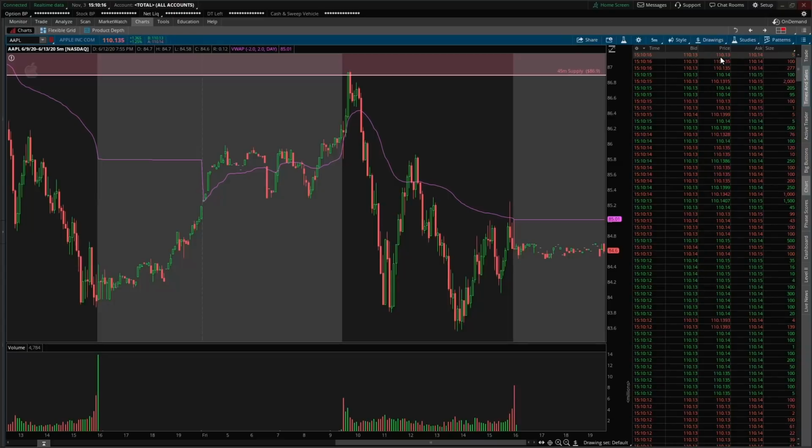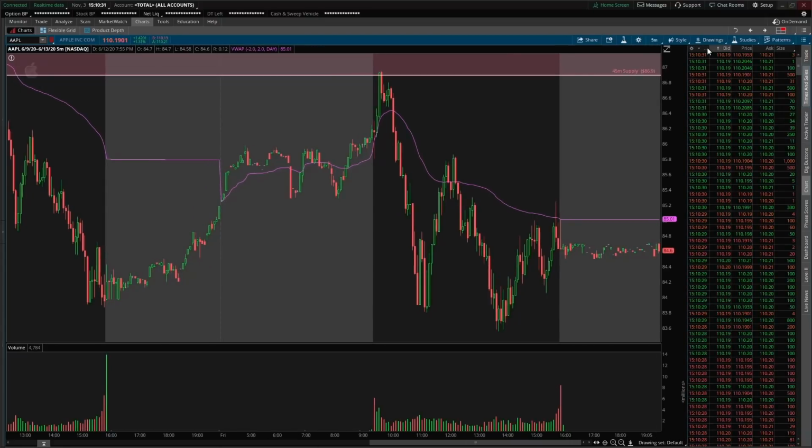So, for example, in this case, if $110.15 comes through, if the next ticket is $110.10, obviously we're going to have a red ticket. And if the next ticket is higher, it's going to be green. Green does not mean buy, and red does not mean sell. That is very important. The colors do not mean buying and selling.